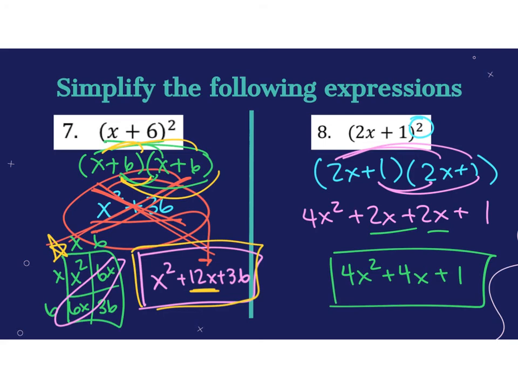All right, before we move on to the next example, you've seen me do both methods. You've seen me do the box, and you've seen me make a list of terms and combine. What I want you to recognize is that this is really just 2 different ways of doing the 2 sets of distribution. You have 2 sets of distribution. It doesn't matter which method you use to me. I don't care. A lot of people like the box because it keeps their terms organized and it makes sure that they don't lose anything. But some people are confident enough and okay to just go ahead and make their list. They know they're not going to miss any of the multiplication in the middle, and then they go from there.